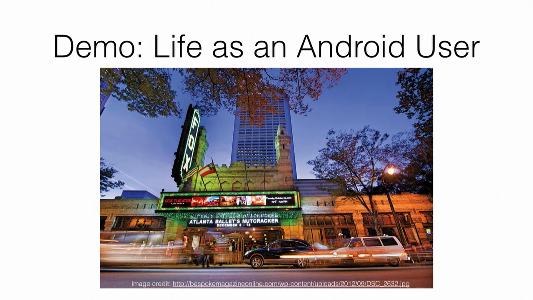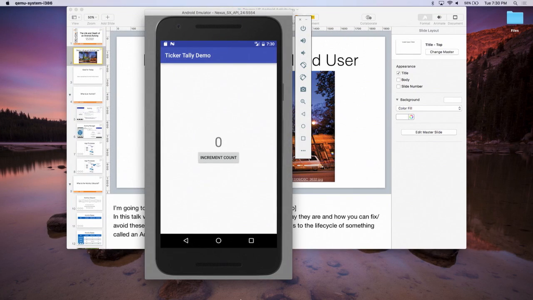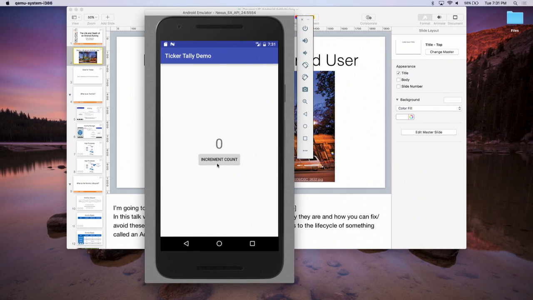This is a picture of the Fox Theater in Atlanta, and I got a job moonlighting there being the door person. Not really, but I'll pretend. But I would like free tickets, so why not? So anyway, I made this ticker app because one of my jobs is to make sure we don't let too many people in, so we don't have the fire marshal show up. So anyway, it's a slow night, so I start my count.